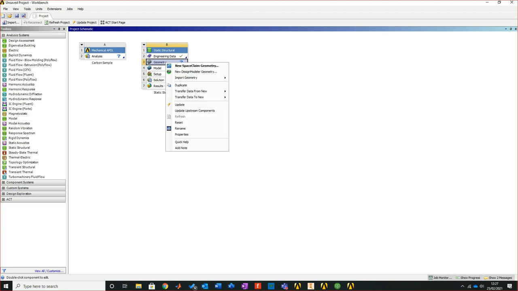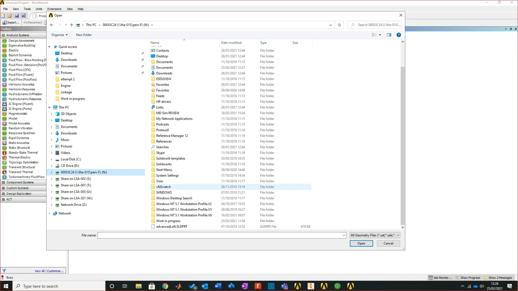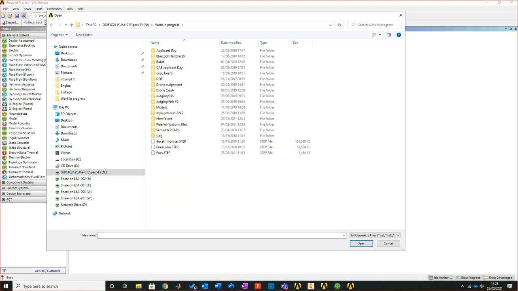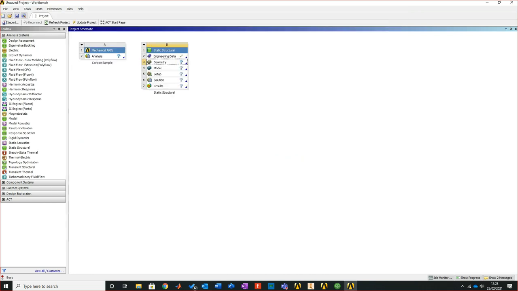So I'll right click. Same method of import that we've done before. So go import geometry. Going to go browse. And I'm going to jump back up, and on here I should be able to find, not much actually. There it is, carbon sample there. So I'm going to select carbon sample, click open, and as I said last week, when it comes in it's saying review me, make sure I'm usable. So I'm going to right click in, going to quickly go on to edit.